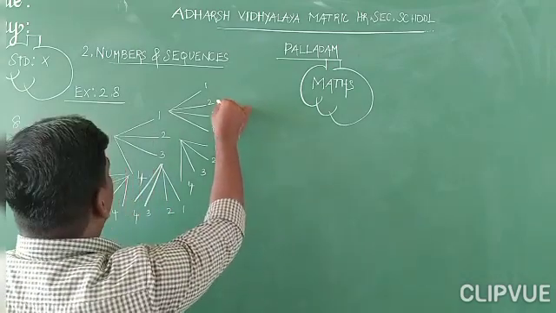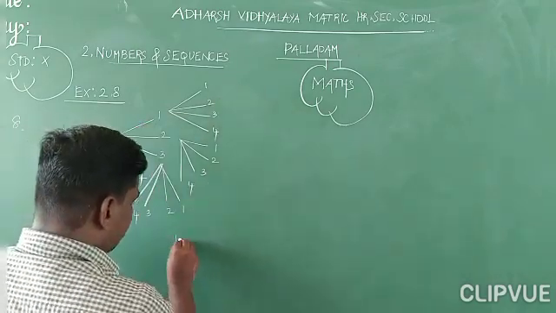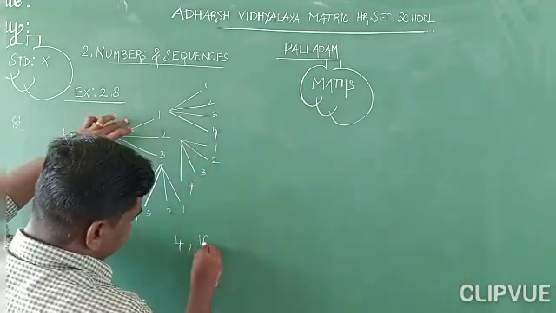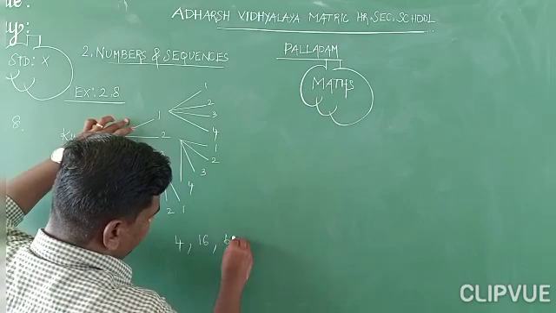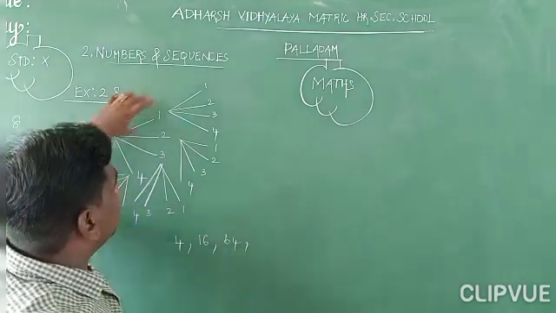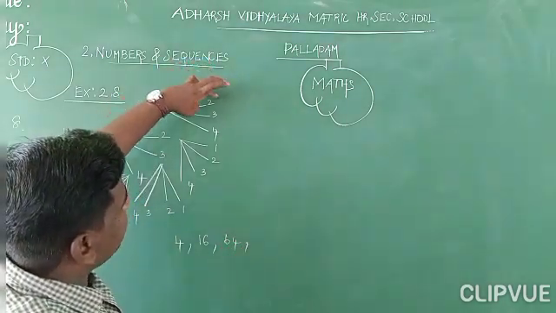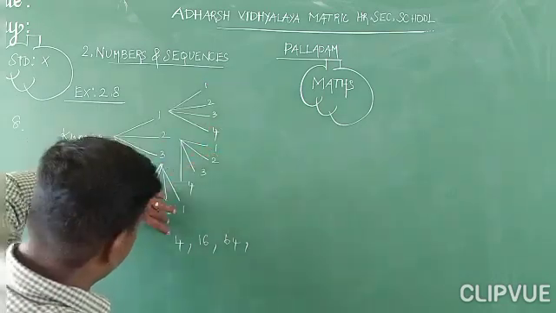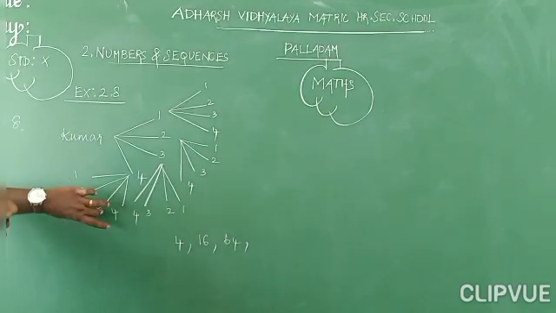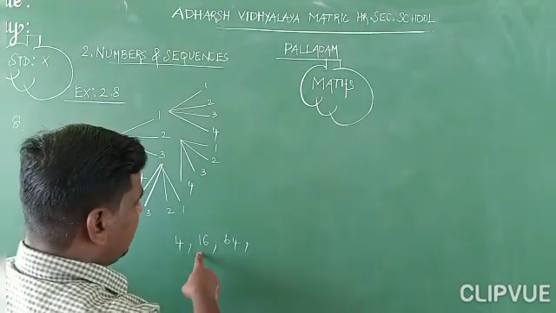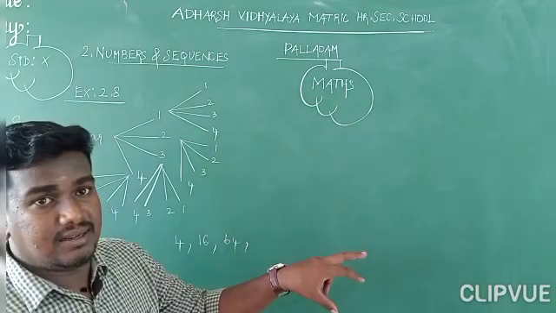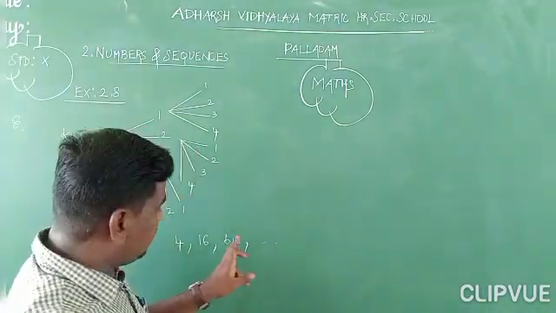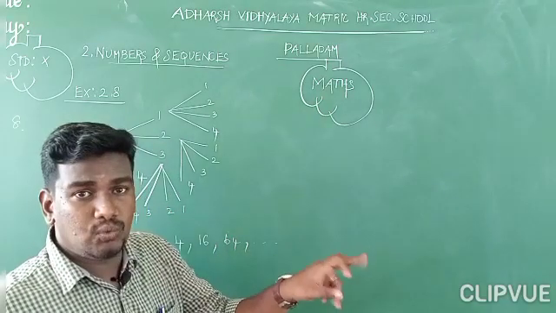In this term, first 4 letters. Then second, they send 16, and the next one 64. Look here: 4, 8, 12, 16. So this 16 and this 16, this 16, this 16. So the total number of 16s is 4. So 4 into 16 equals 64. And then if it is repeating, what do we get? The next one should be 64 into 4.